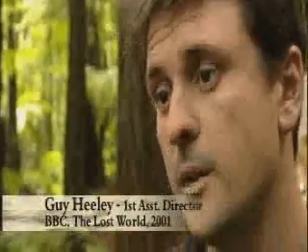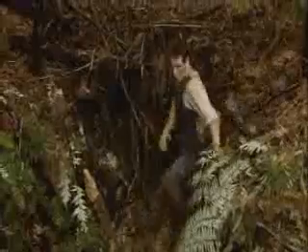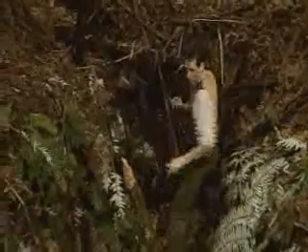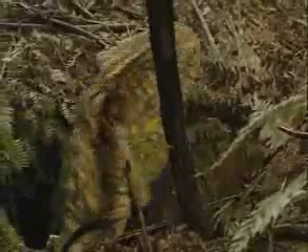If you can separate making a film into layers, we have Matthew and Elaine who are the actors, and we have the pit which is the set, but we have one crucial element missing, which is a dinosaur. So we have to imagine what the dinosaur looks like for the most part. We do have bits of the dinosaur, but we never have the whole dinosaur. So we essentially have to work out which bits of the dinosaur are where.